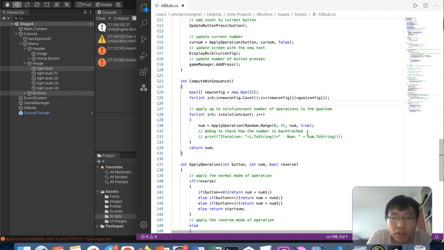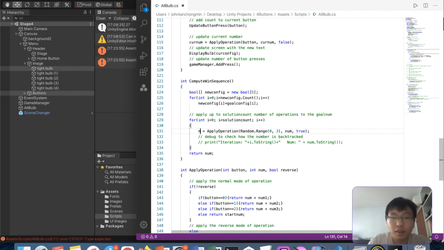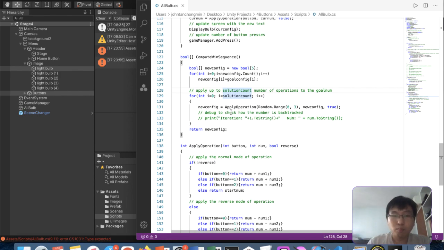Apply up to solution count number of operations to the go num. I equals 0, i smaller than solution count, i plus plus. Okay, we could do that. And then we need to apply the new config equals to apply configure apply operation new config. And then at the end, we just return new config. Over here will be a bool. Same here, this will be a bool as well.